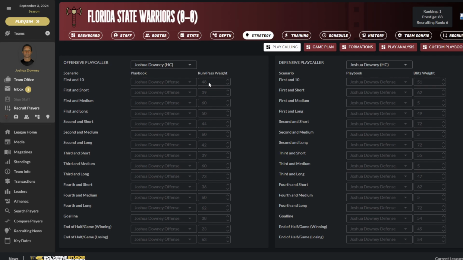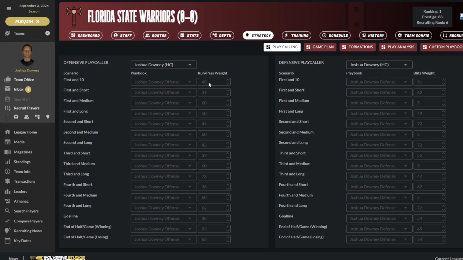You can set those up in the league settings so that you allow your coaches and the players in your league to go further outside the bounds from what is the norm in a collegiate or even a pro football game. You rarely see, unless you go back to the olden years where you have teams rushing 90% of the time and they only pass like 5 times a game, right? Those kinds of things are very rare in modern football to have extreme, maybe a game or two here or there, you could see that kind of thing happening, but over a season, you wouldn't see those kinds of numbers.